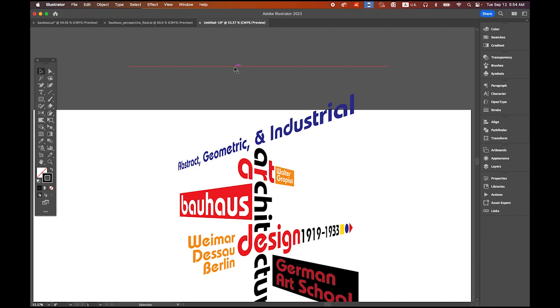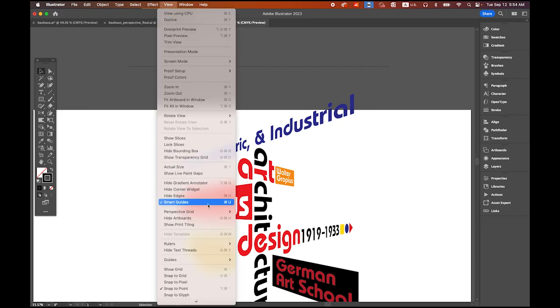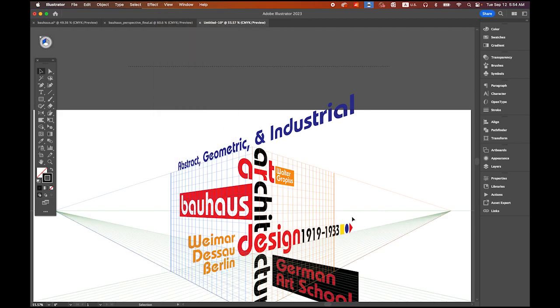Okay, then try this. View your perspective grid again. Then this time choose the perspective selection tool. Select the blue side and select the line. Hold down the option key so I can make a copy. Once you bring it, see that? It follows the grid structure. So I'm going to have that one line here. Let me extend it a little more. Like that. So I got one line.